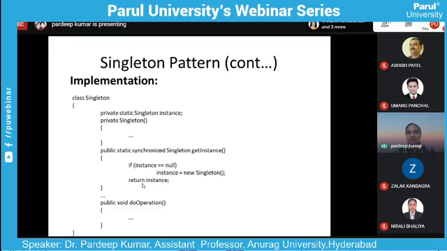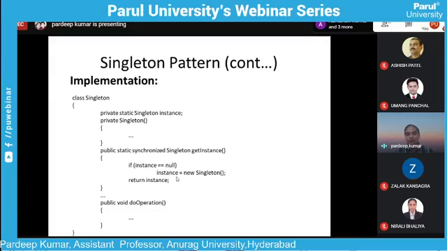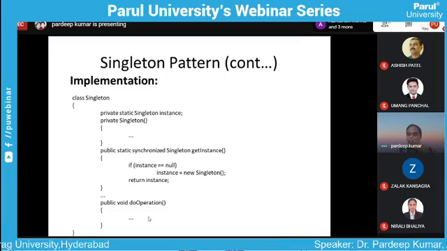If no instance has been created for the singleton, then only one instance will be created. Public void do operation: any other operation you want to perform through the application will come under do operation. So this is the implementation.